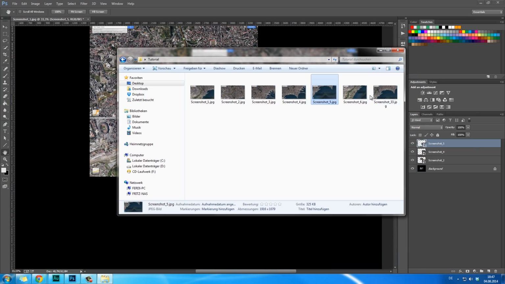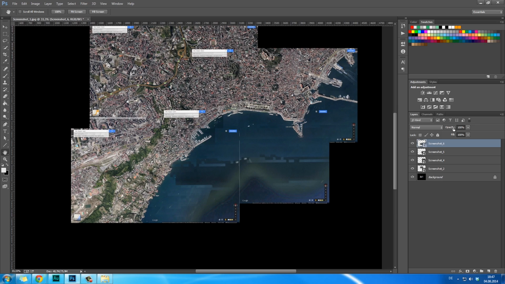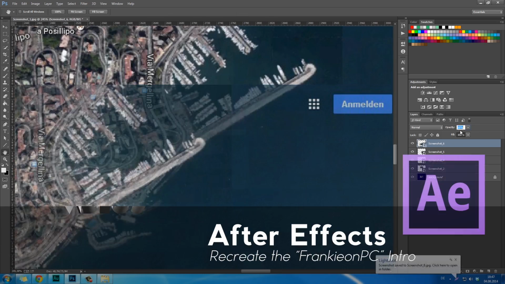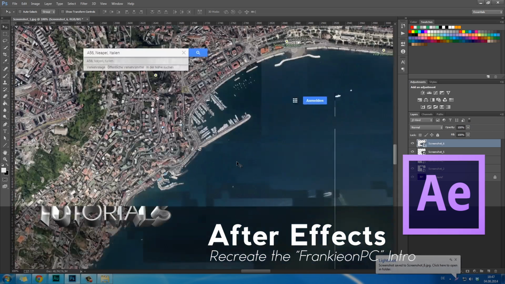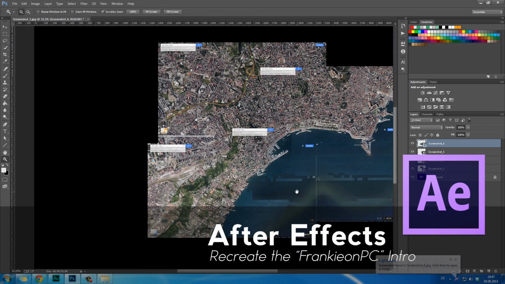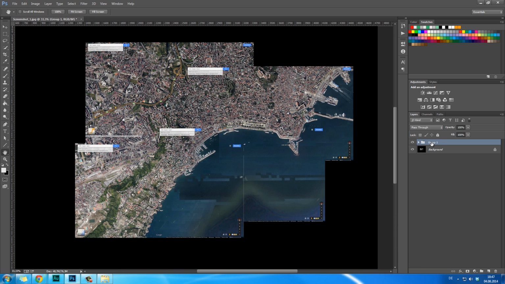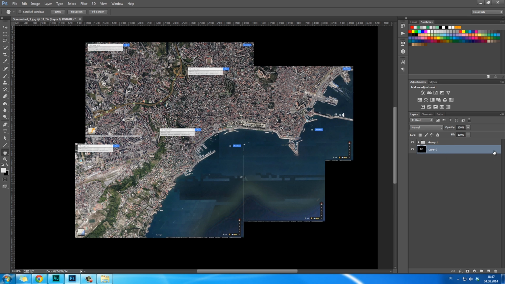Screenshot 6, paste it in. Set down the opacity. Bit too much. Crank it up again. And there we go. Let's create a folder right there. Oh, this also, of course, included. Double click on this layer to unlock it, or you can just click here, but this sometimes doesn't work.